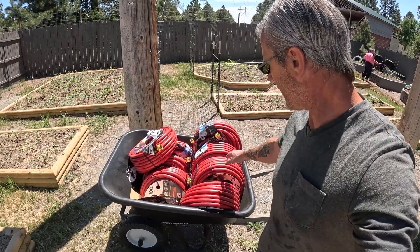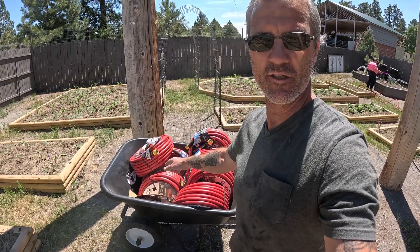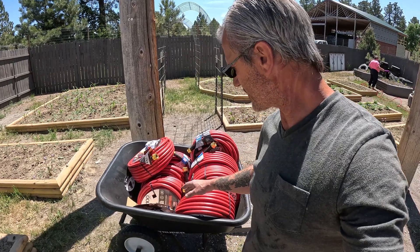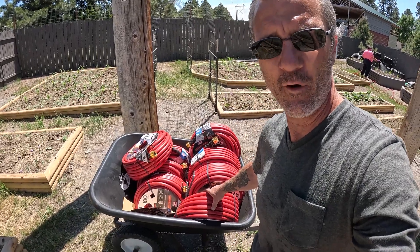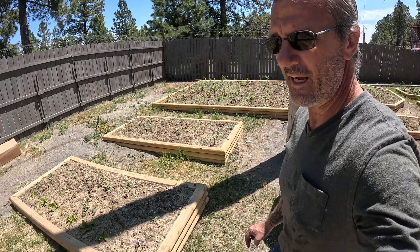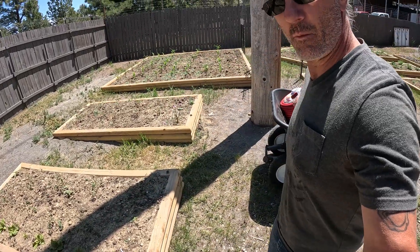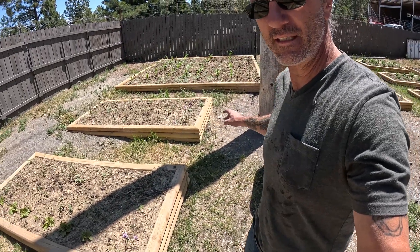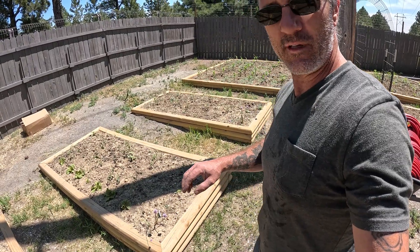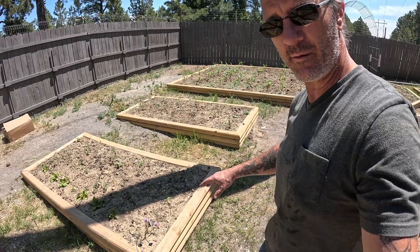As you can see, I've got eight hoses here. I bought nine — one of them is in use as a watering hose right now. I would have bought ten if they'd had them, but these are cheap, very affordable farm and ranch hoses in 100-foot lengths. The idea is that we'll cut up this almost thousand feet of hose into the right size strips to line each garden bed exactly how we want them.